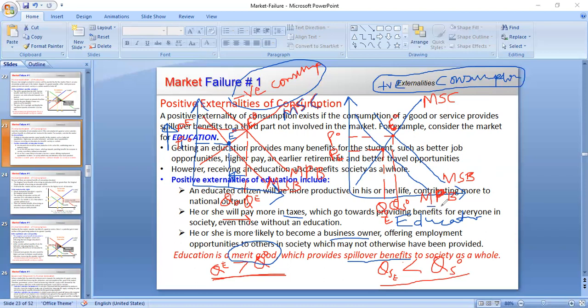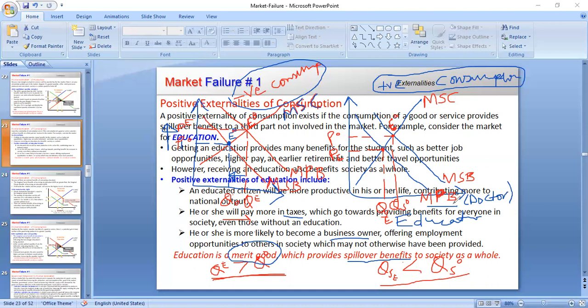What is the marginal private benefit? The marginal private benefit, for example, when an individual incurs education, right? Let's assume that this individual is a medical student studying to become a doctor, right? So this medical student will pay money, will pay tuition to the medical school or to the institution that is teaching him. He will pay his tuition. That is a marginal private cost, right?